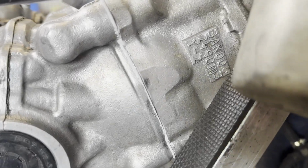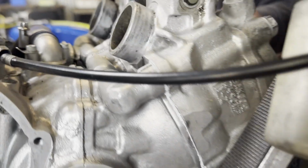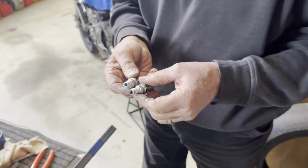Nice. You can actually see the 3-bond just squeezing out of the barrels to the cases nicely. Beautiful. Okay, so what plugs do we run in a TZ, Dad?